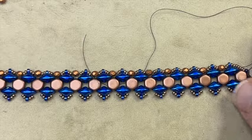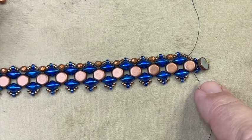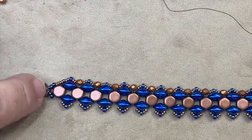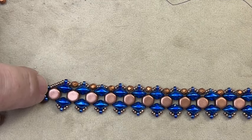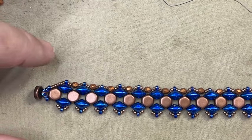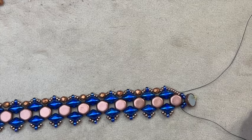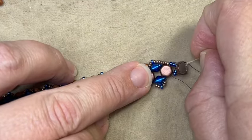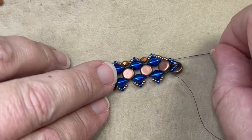So I'm coming out of the honeycomb. Now you'll notice we're gonna pick up our 5 beads now and come here. But you'll remember on this end, I actually came out of the 3 11s to do this. We do each side just a little differently. You come up with the same premise, but because of the way that this side finishes up, this is the reason that we do it that way. And how funny, it's got the glue sticking out right there.